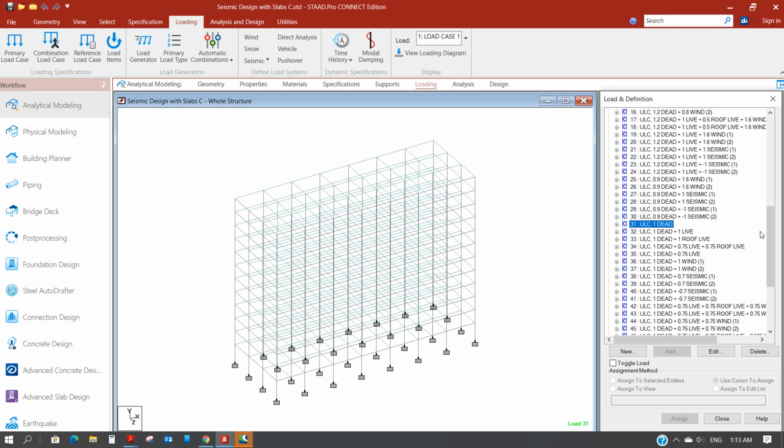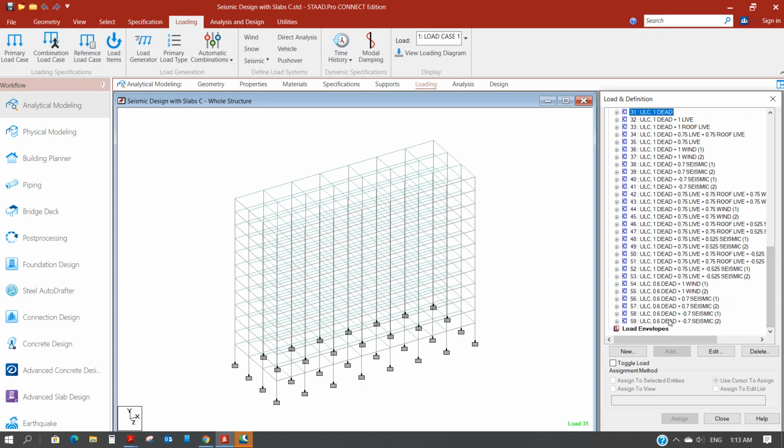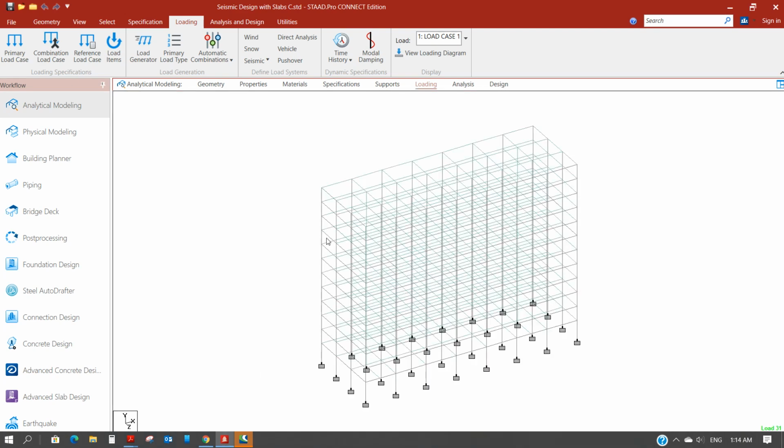And from 31 onward up to 59, the load combinations are defined for crack control and for sizing of the foundation. So both the ultimate and allowable stress design load combinations are defined as per ASCE 7-05. So I run this model and we get the results.